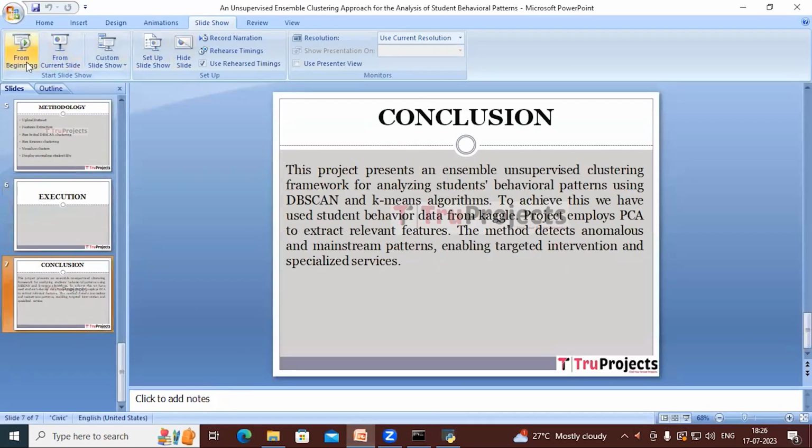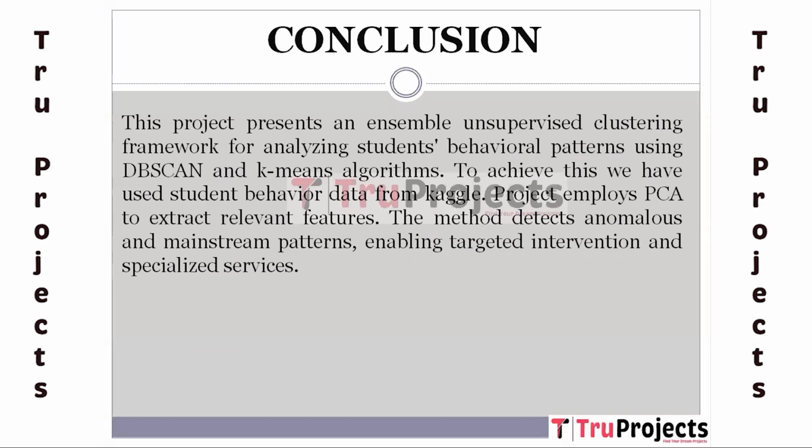The conclusion here is, using DBSCAN and k-means algorithms, the project develops an ensemble unsupervised clustering framework for examining students' behavioral patterns. The approach discovers abnormal and common patterns using a tagged dataset. Principal component analysis was utilized to extract relevant features. This method enables focused action and specialized services.